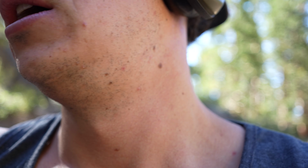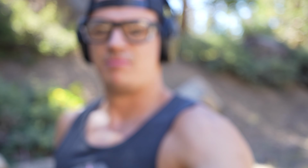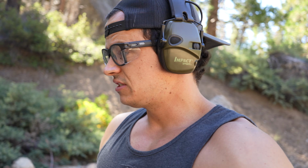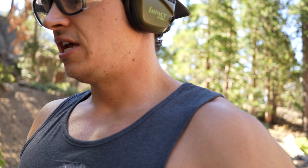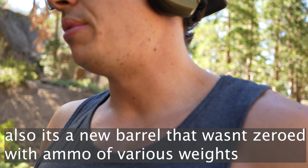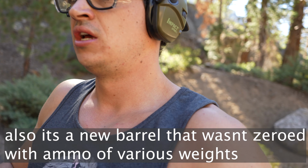That is not bad in my opinion. I don't think that's... oh, focus canceled. There we go. I don't think that's terrible. Obviously the shots could be better, but 8 out of 10. I think I understand now better the Holosun reticle.